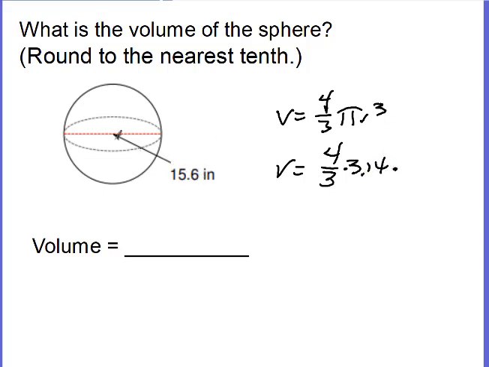Now again, in this particular one, you were given a diameter. So in order to find the radius of this particular sphere, you have to take the 15.6 and divide that by 2. And if you do that, you end up with 7.8. And then what we're going to do is cube that. Now I didn't have enough room to write that out 3 times, but you would need to do that on your calculator, 7.8 times 7.8 times 7.8, or do 7.8 cubed. So in this one, you would type in 3.14 times 7.8 cubed, or 7.8 times 7.8 times 7.8, whichever one you prefer. Get an answer.